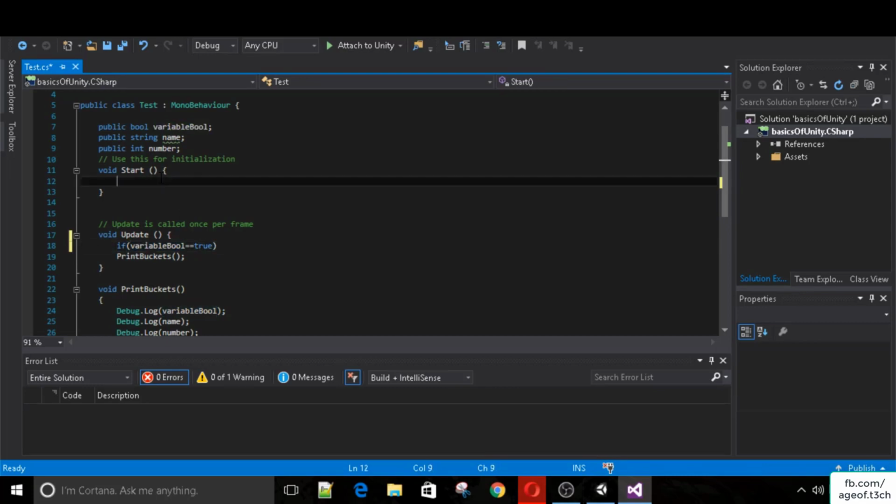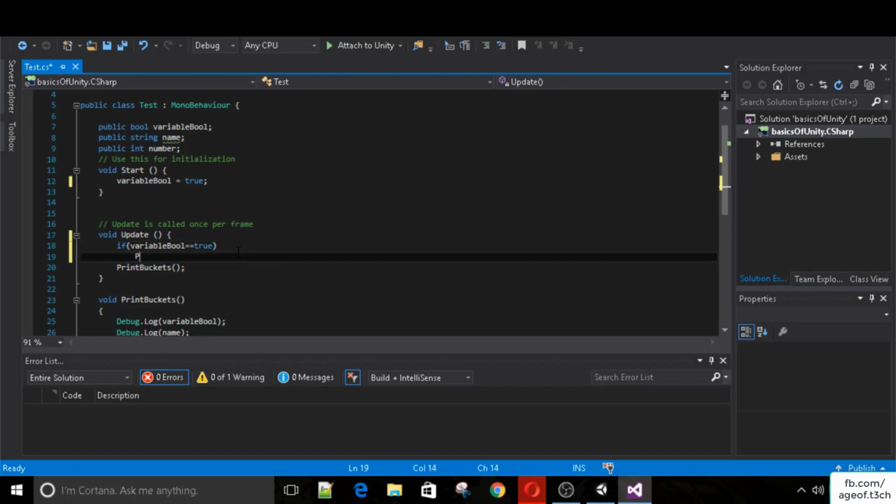If you remember, for assigning we used variable bool and one equal sign. This means that when the game starts, we will set variable bool to be true, and then here we say if this is true, then we execute some kind of code. What code we execute depends on what comes after the if statement. If we have nothing after it, the next line of code will be executed.